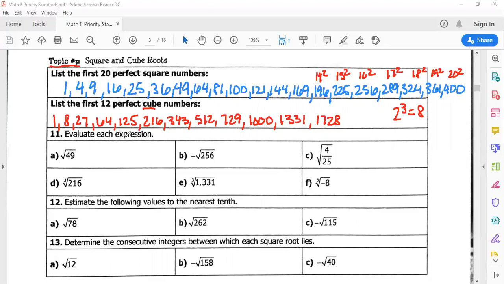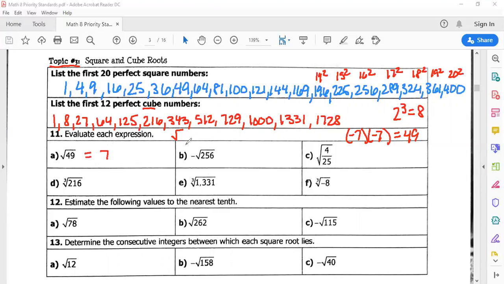And then we'll evaluate these. I don't know if you remember, but in class we talked about when you see this symbol right here, that's the radical sign. When you see the symbol by itself, it means just the positive square root, because as you remember, -7 times -7 also equals 49. So that's true. However, when you just see the radical sign by itself, we only want the positive square root. So this is going to be +7.